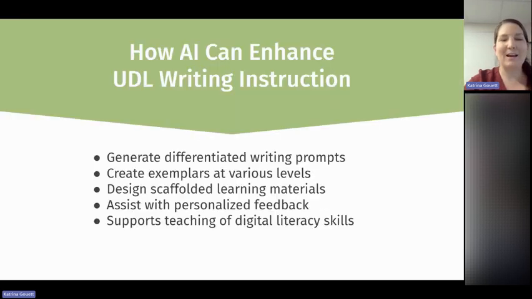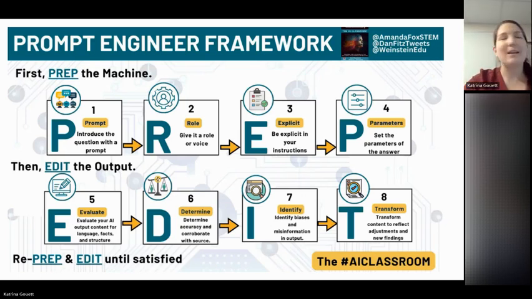Okay, so how can AI enhance UDL writing instruction? Generative AI can help implement these strategies while saving you so much time. Copilot can generate differentiated writing prompts tied to your curriculum expectations, create exemplar responses at various levels for models, design scaffolded materials like graphic organizers, and even help you provide more assistance to students. Using AI tools in your classroom also creates authentic opportunities to develop students' digital literacy skills, another key transferable skill in Ontario.